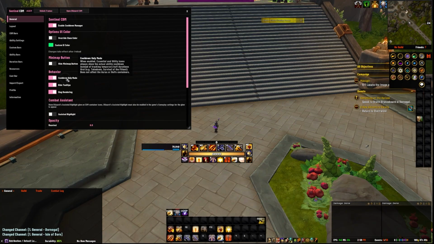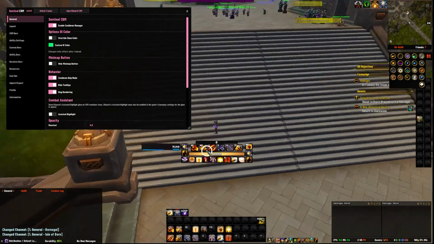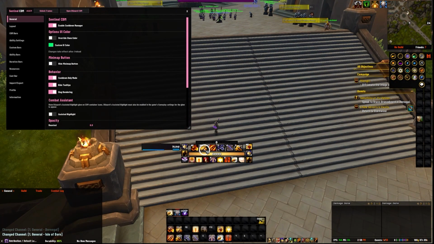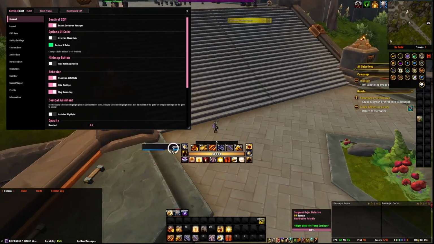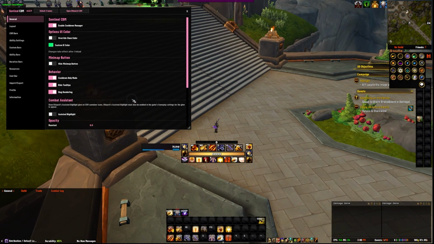Cooldown only mode. When enabled, essential and utility icons always show the actual ability cooldown instead of tracking the temporary aura. A lot of times when you use an ability, it's not going to show you the ability's cooldown right away. It's going to show you how long that ability is going to last, and then after that, it switches to the cooldown. So enabling cooldown only mode skips the aura part and automatically goes to the cooldown.